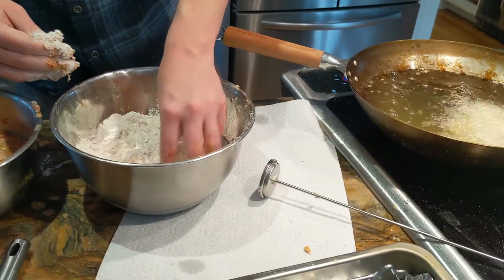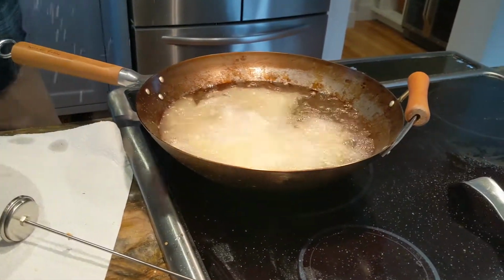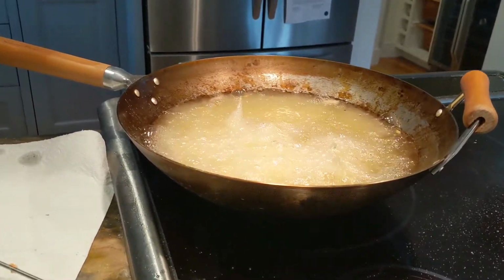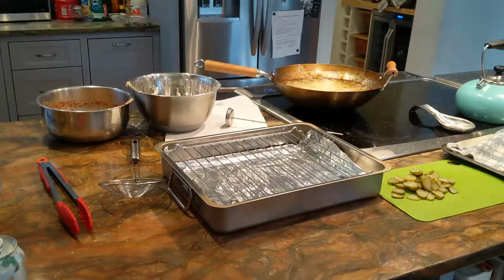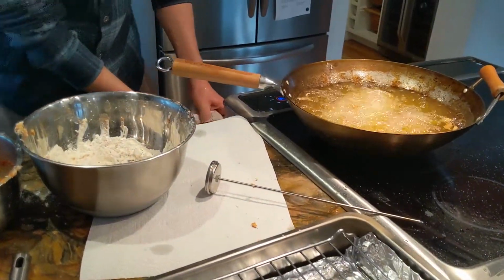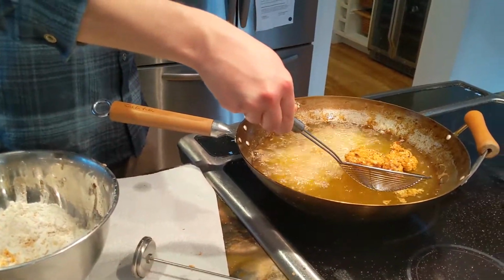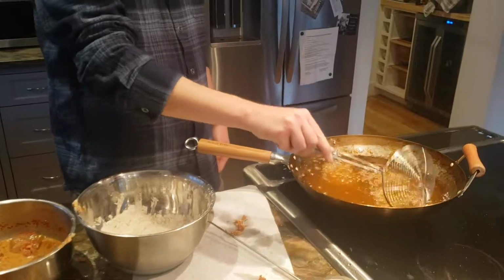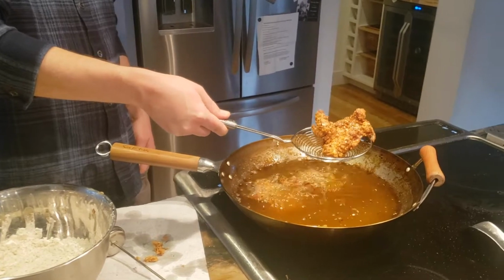There's a reason this is my first time frying chicken, but it's definitely beautiful. I'm going to put 3 in there. I don't want to crowd it too much. I think we're ready, huh? I'm super excited to eat that.